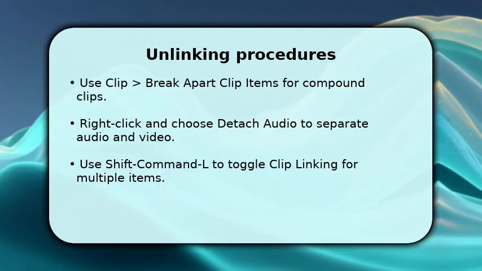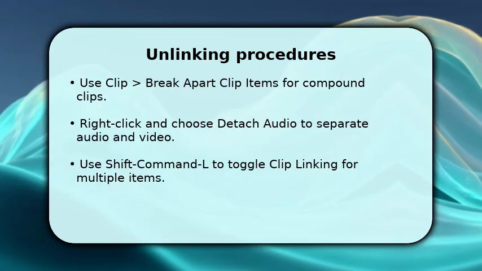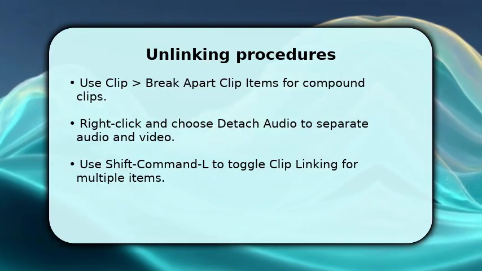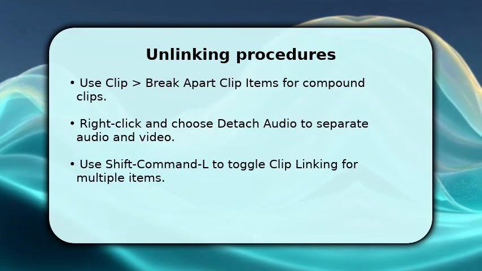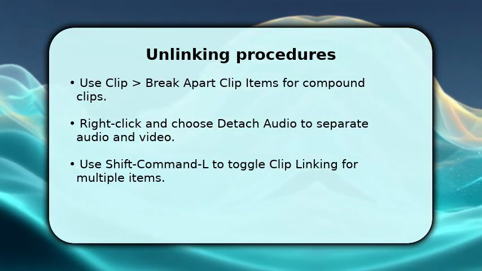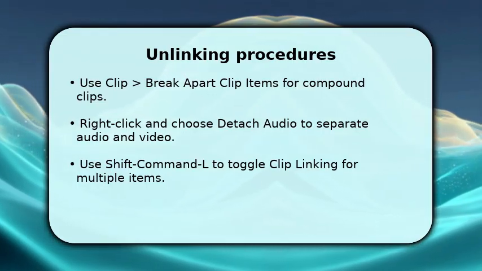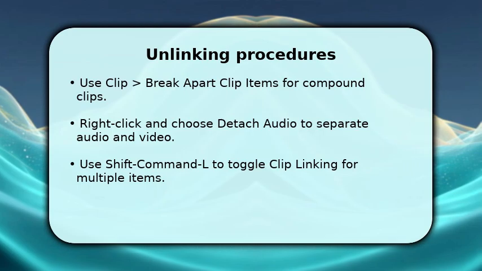For standard linked audio, right-click and pick Detach Audio to create independent audio clips you can move or edit separately. If you need to toggle linking across multiple selected items, use Shift-Command-L to enable or disable clip linking quickly. Make sure to observe the selection highlight because the command applies only to selected clips.